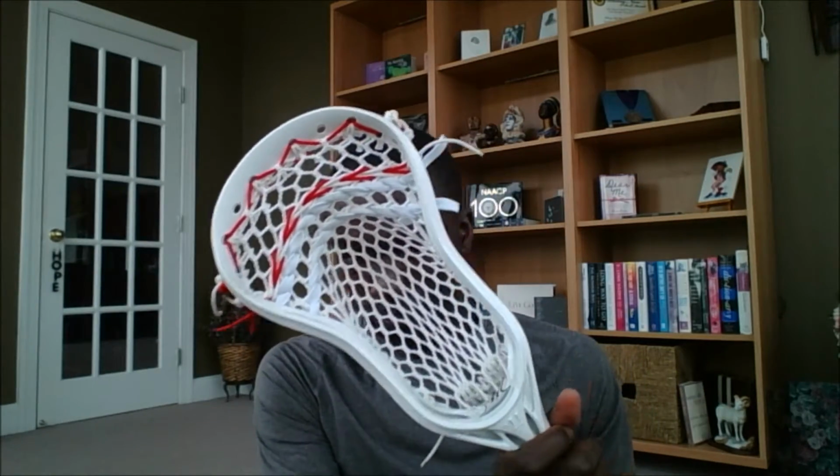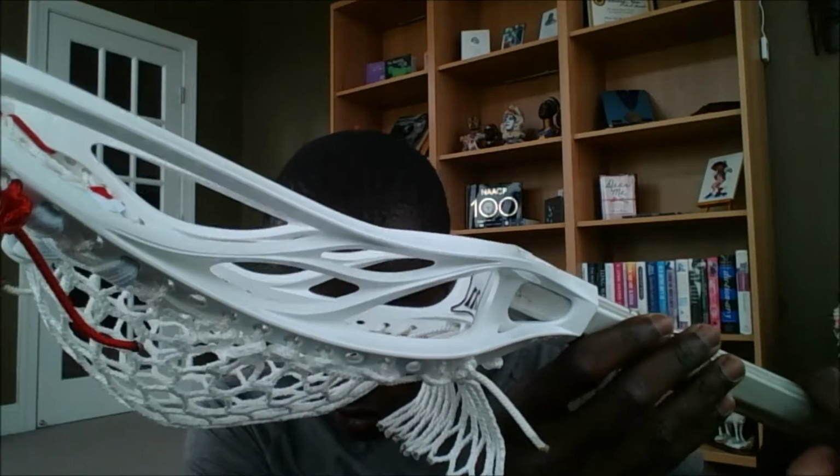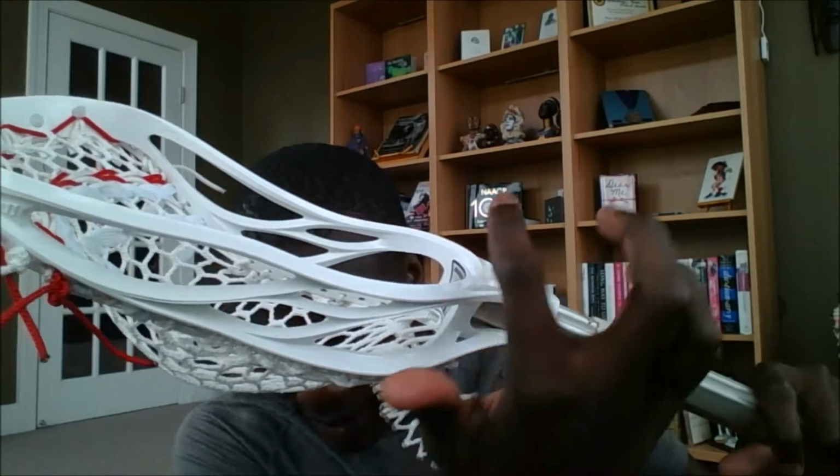I did measure this head a little bit, and the top of the head was just a little bit over 6 inches, and the throat was just a little bit over 3 inches. So that gives you room for the head to warp, which means you can get more use out of your head. This head also has the SYM rail technology. So here's the outside rail, and then here's one of the inside rails. You can see it looks just the same. Really like Evo heads. I like their offset. I'm not a big fan of Warrior in general, but I've always liked their Evo heads and the Cobra head. It's one of my favorite heads of all time.